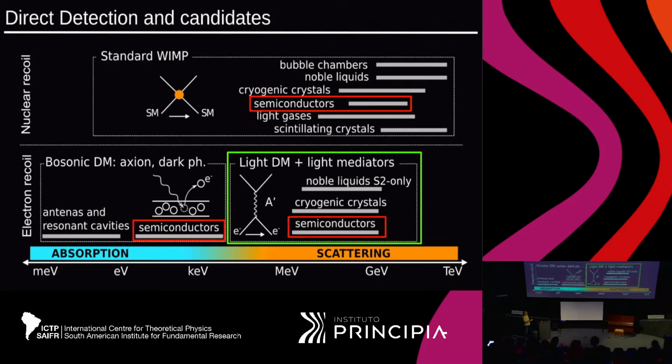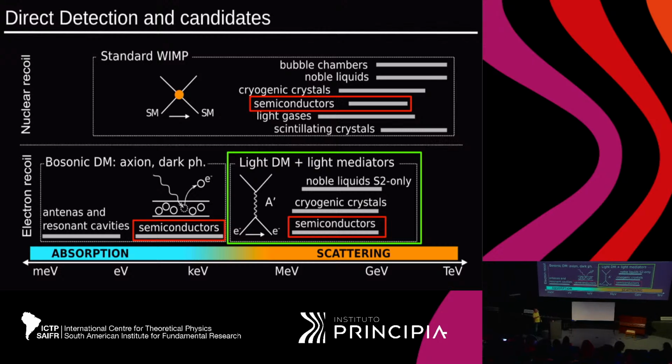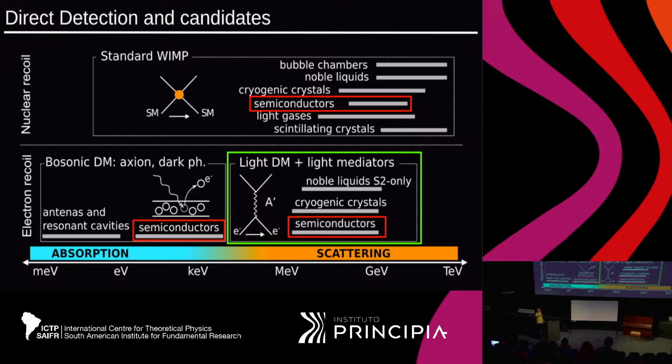Remember that last time we talked about cryogenic crystals. This time we are going to focus on semiconductors. You can see that semiconductors can be used to probe many different candidates for dark matter. I'm going to focus on this, but I will be talking a little bit about how it is used for looking for other candidates too. But since we've been talking about the WIMP a lot, now I'm going to change the targets a little bit. Instead of using the nuclei, we are going to use the electrons in the materials as targets. Okay.